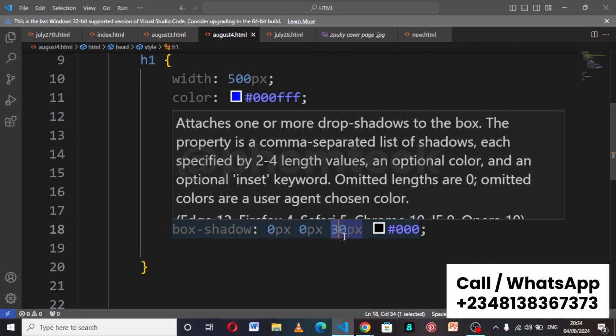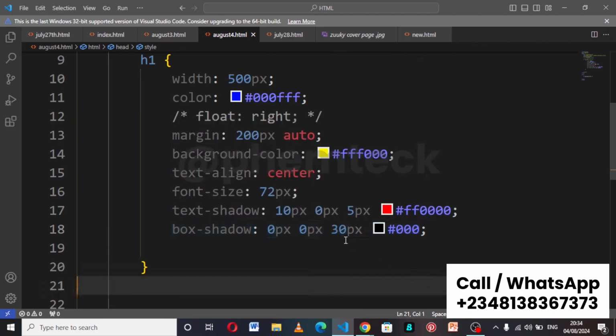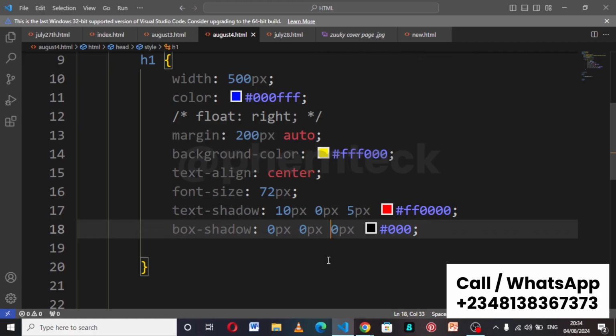It becomes thick. I repeat, if you increase the value here, this area that is highlighted, let's say from 30 to 40 or 50, the shadow fades. It will fade off. It will spread. If you decrease, the shadow becomes more thick. Let's reduce it, let's say 20.